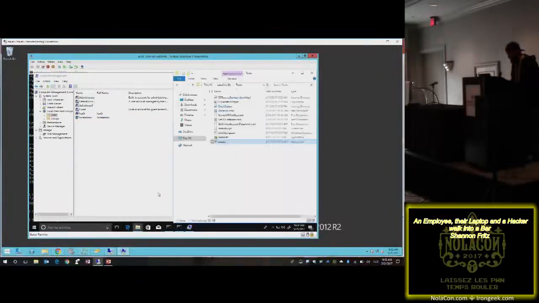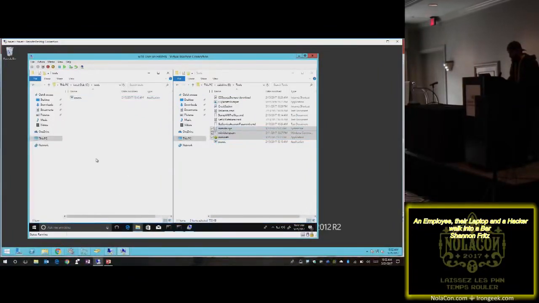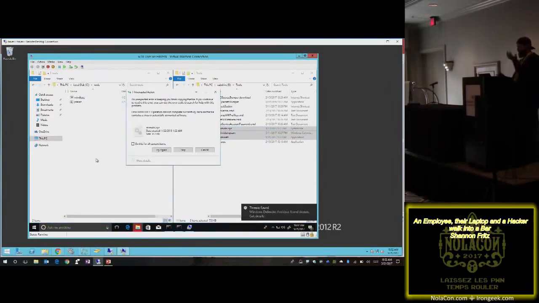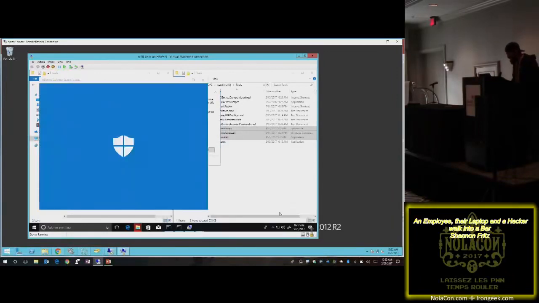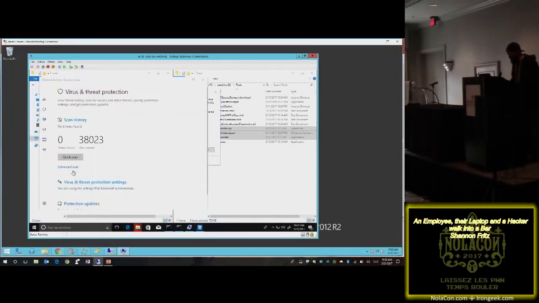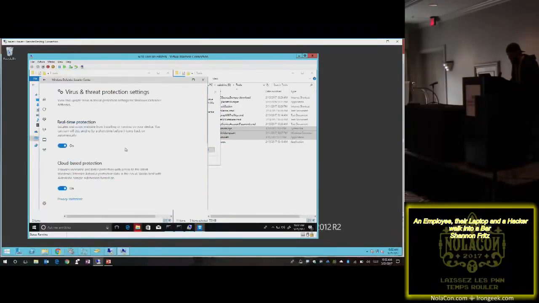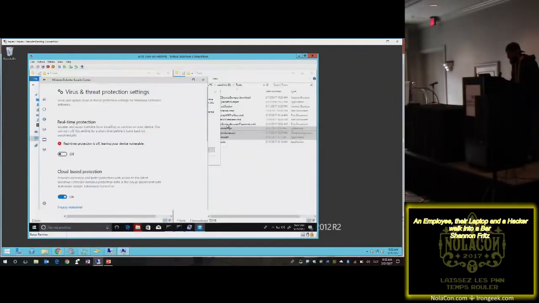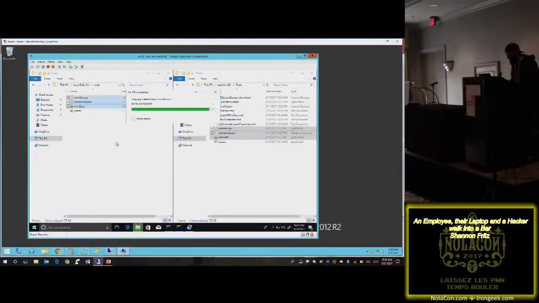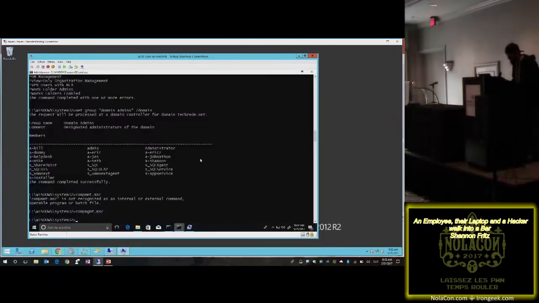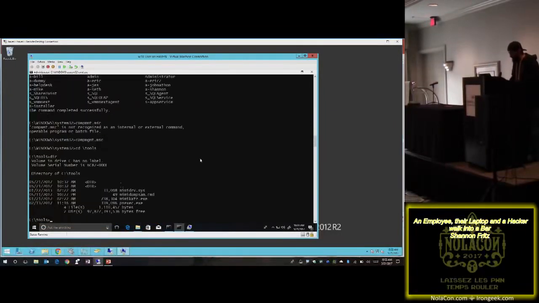If we come back over here to our set of tools, we have these files for Mimikatz, and if I try to copy this and paste it over here to the C drive, Defender pops up and says, oh, gotcha. Well, all right. Let's go back into Defender. I'm a local admin, so I can go to my protection settings and turn off real-time protection. Yes, I really mean that. Then I say try again, and it'll paste that file that I want, and haha, I did it. So now, if I go to my tools directory and say dir, now I have Mimikatz.